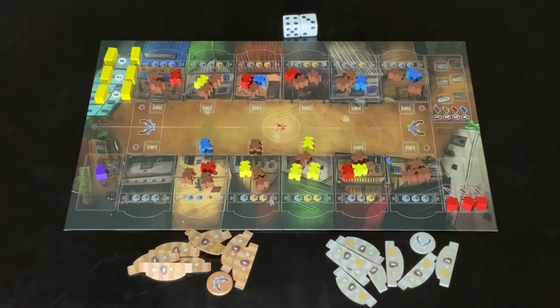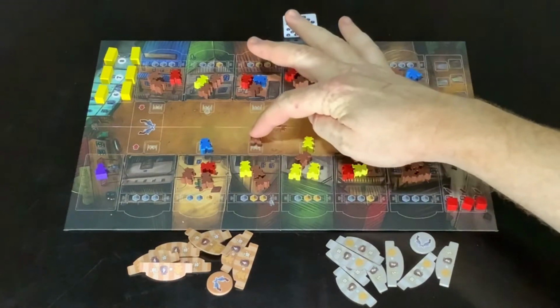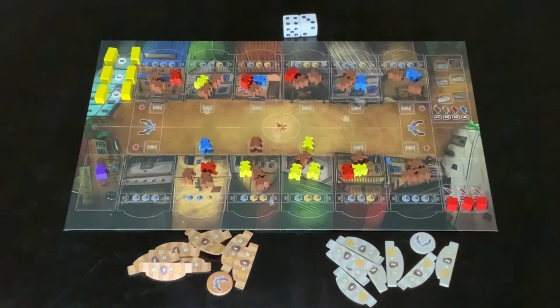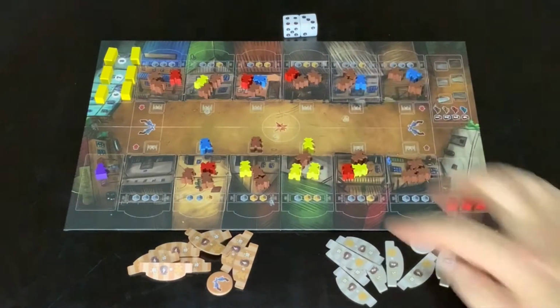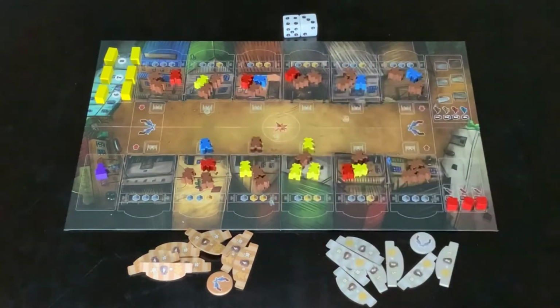So what we're looking at, there are 4 different colors of meeple that we're going to deal with. There's brown, that's the builders. There's gold, that's the miners. There's red, that's the robbers. And there's blue, that's the police.